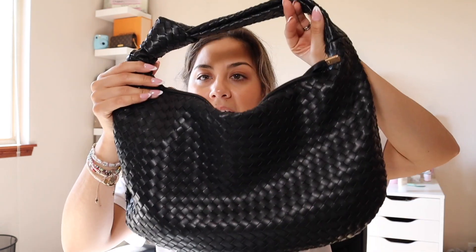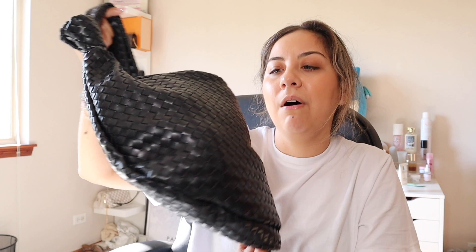The material feels very luxe and heavy - it doesn't feel cheap at all. I've only been to Anthropologie maybe twice and I know people go crazy for their holiday stuff. I'm not usually an Anthropologie person, but this bag I do believe is worth the money because it feels really nice. I'm assuming the real Bottega is nice too since it's so expensive, but this is definitely the it-bag every girl should probably own. I'm definitely going to use it a lot this fall and winter, maybe even into summer.